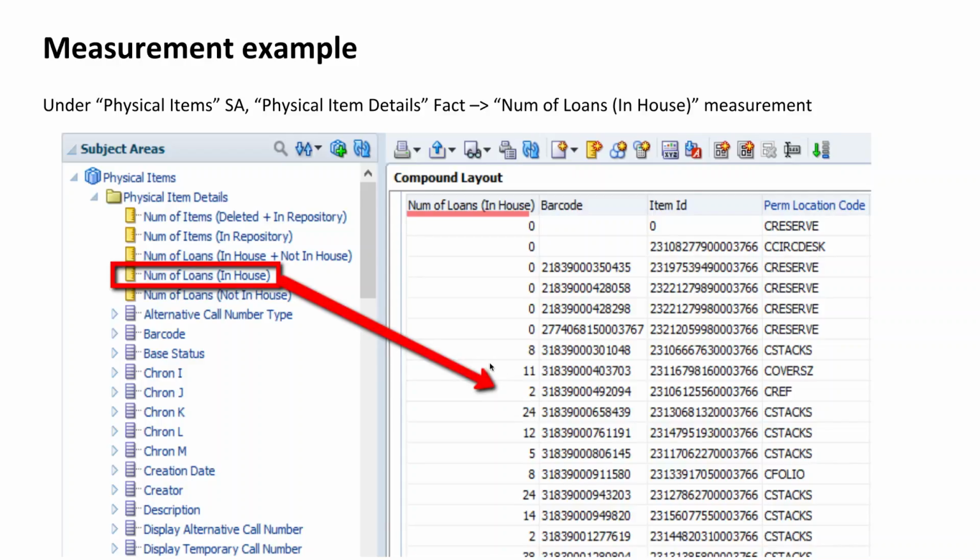So in this case, this is a report of in-house loan counts for a particular set of items. These three columns on the right are descriptive fields. We have barcode, item ID, and location code. And this one column includes measures, which provides you sort of a ready-made count of the type of data that it is measuring. And this will be even more clear, I hope, later on when we start building some reports, how to use these different types of elements. So that's all I was prepared to show for this section.